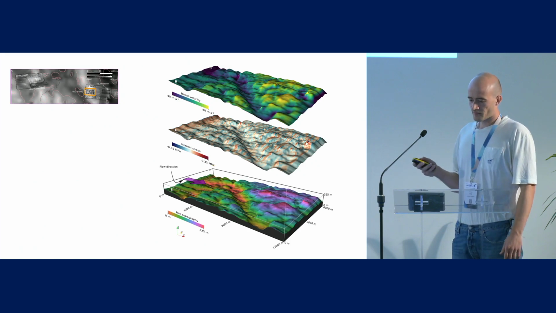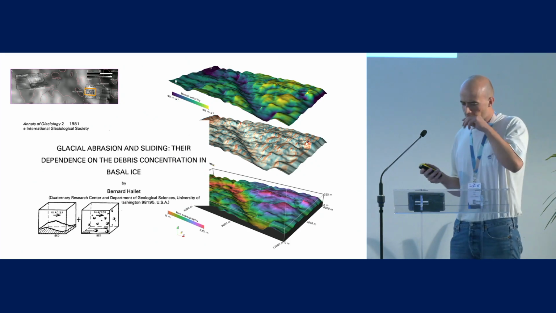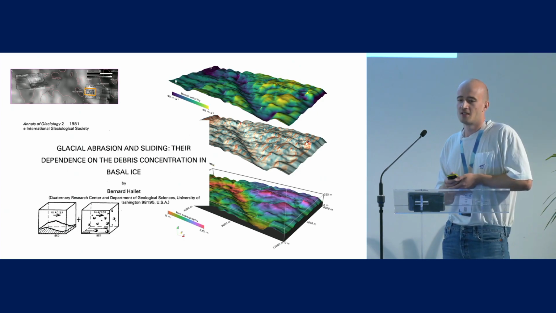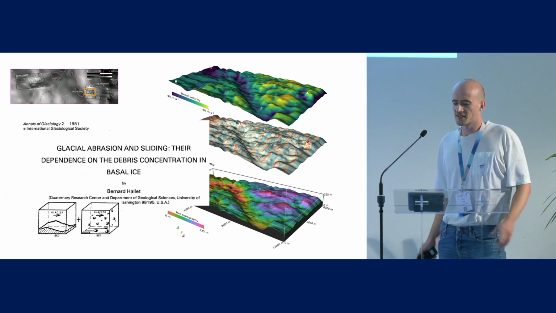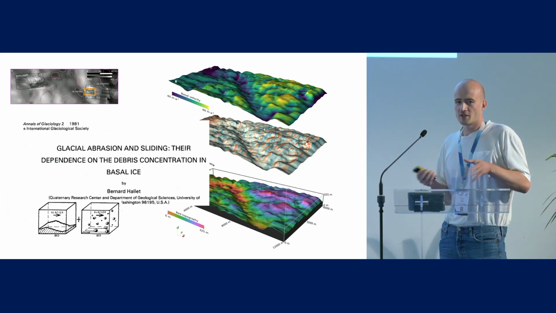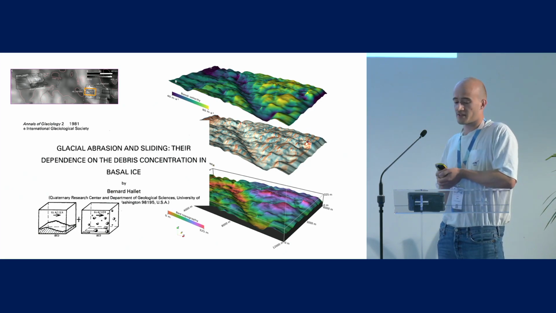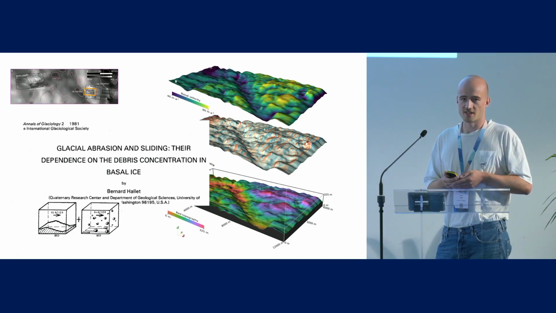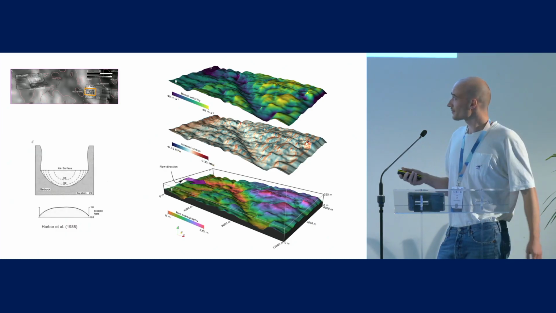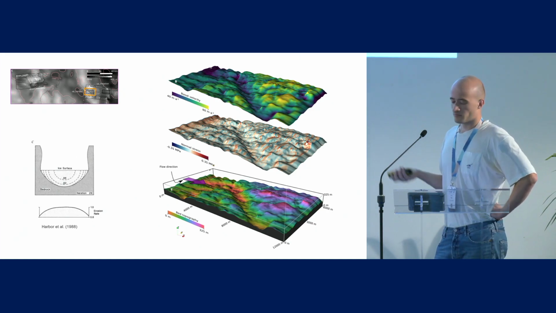To take you on a quick aside, the classic Hallet 1981 paper proposes that abrasion is controlled by basal velocity and subglacial sediment concentration. We don't really have a control for subglacial sediment content and can expect it to remain fairly constant over the areas we're discussing. So basal velocity alone is a reasonable proxy for total erosion potential, which is well supported by U-shaped valley morphology.